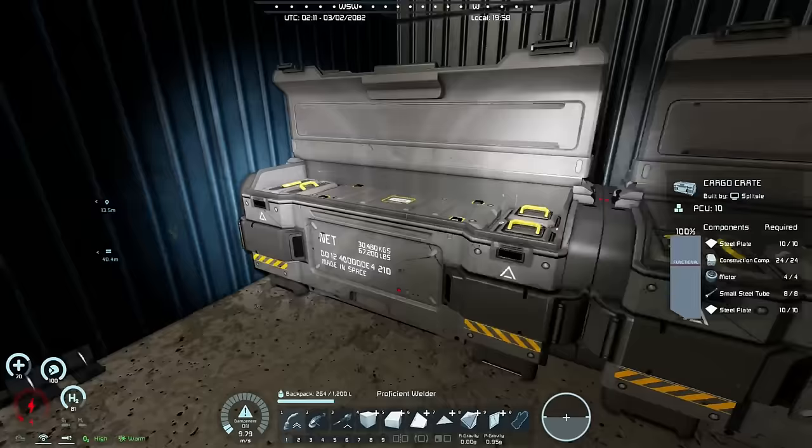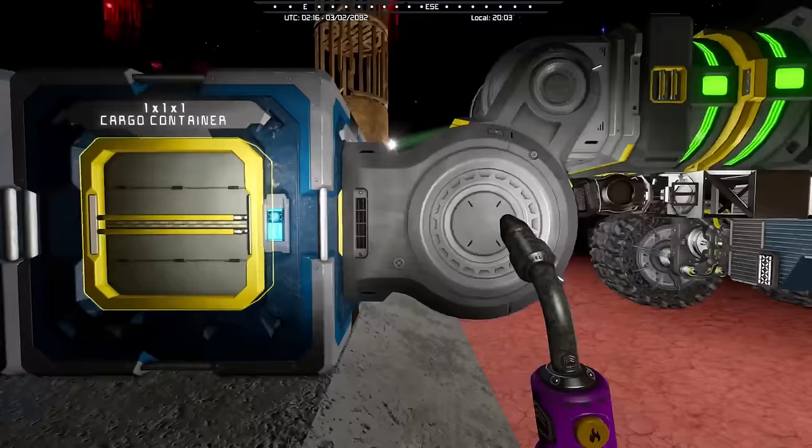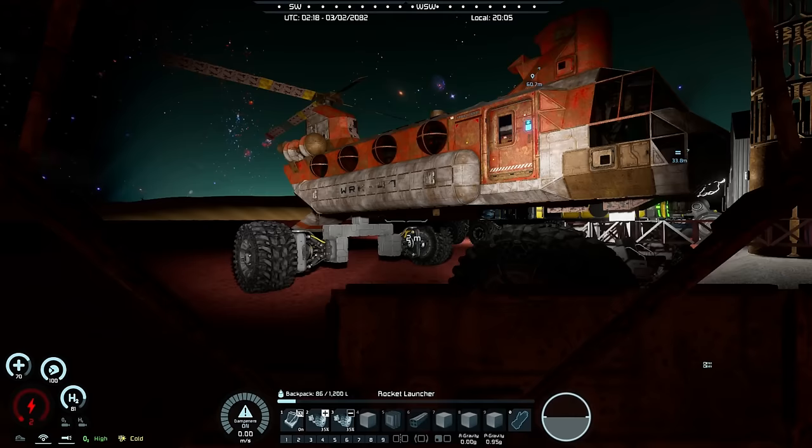Of course, the downside of traveling with the scout vehicle is that I'm not really going to be able to do anything scrap-wise with it. So it'll be a bit limited on that front. Turn our lights on. Park brake off. Whoa, okay, this thing's spicy.